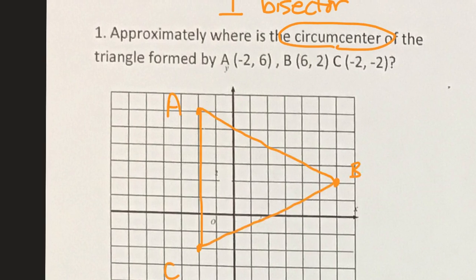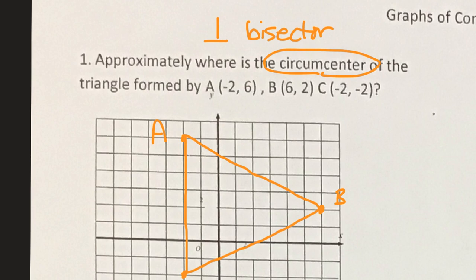Now that we have our triangle, let's figure out what the bisector, right? If it's the perpendicular bisector, what does that mean for the sides of your triangle? Well, bisector means cut in half. So the first thing we have to do is figure out where the middle of each of our sides are. If it's the perpendicular bisector, we have to find the middle.